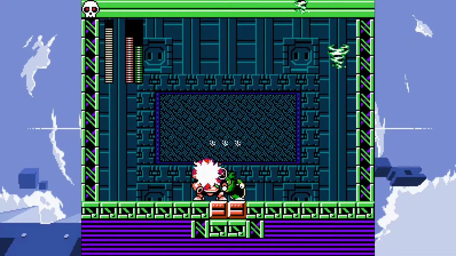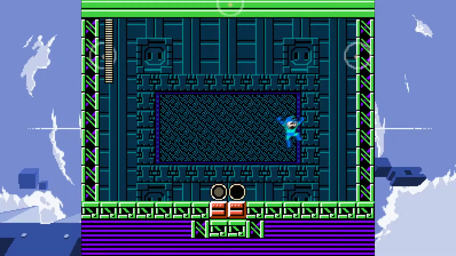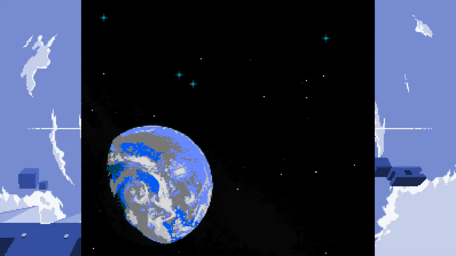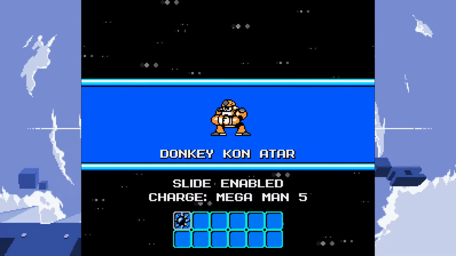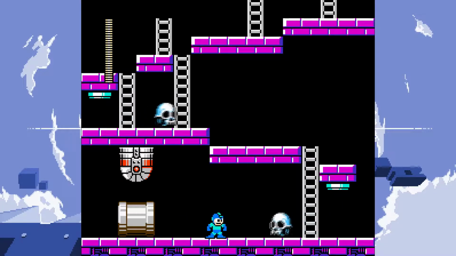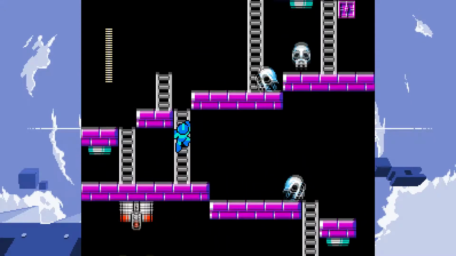This is actually an interesting combination, honestly, of bosses. I'm not sure if the health was even needed, but okay. I was Protoman with the ability to block projectiles. Donkey Kong Atari 2600, okay. That's cool. Oh, we don't actually have the ability to shoot. But that's actually a pretty neat idea.